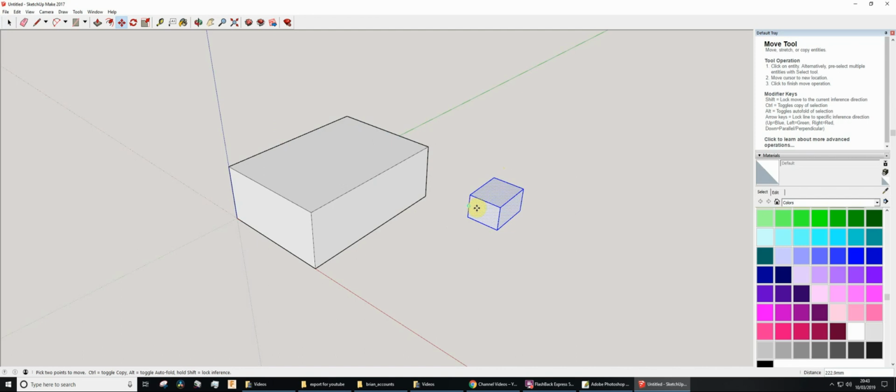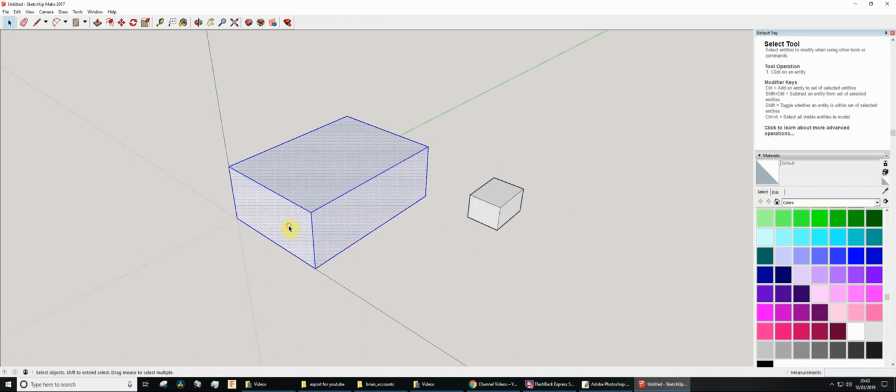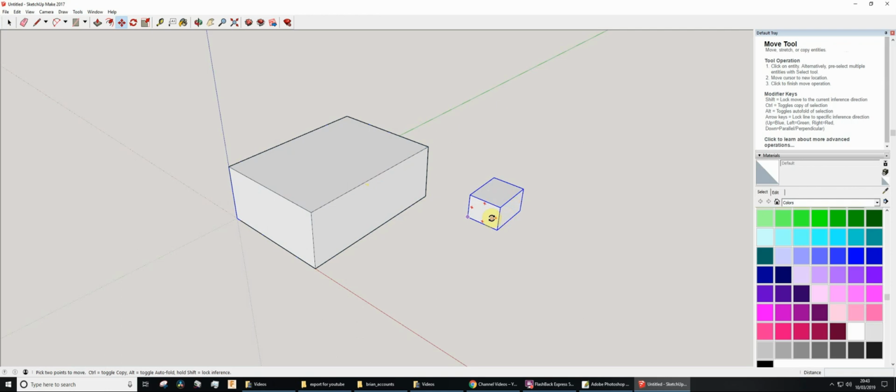So that's the problem. Let's just triple click this one and make that a group, because I don't want these things to join when I am dropping one onto the other. I'll just triple click that one and make that one a group as well now. So they're both grouped separately, so they're not going to merge, but we still get this issue.